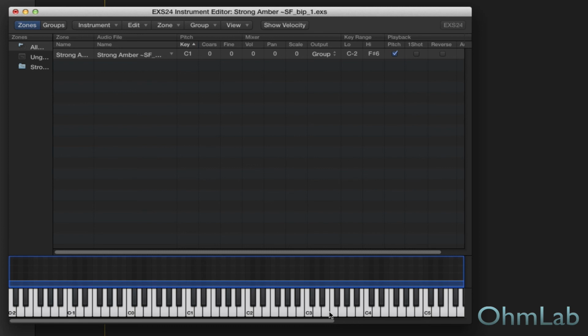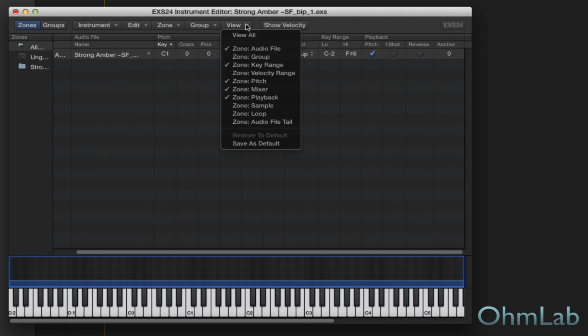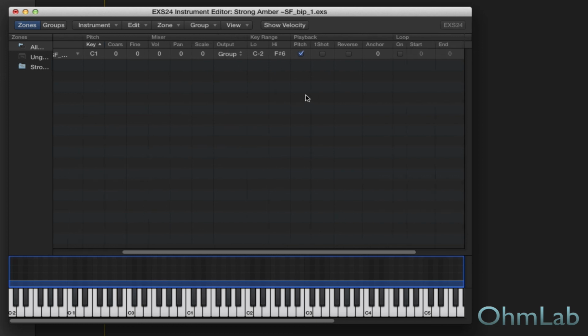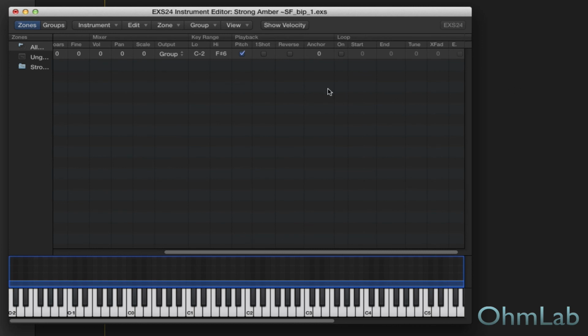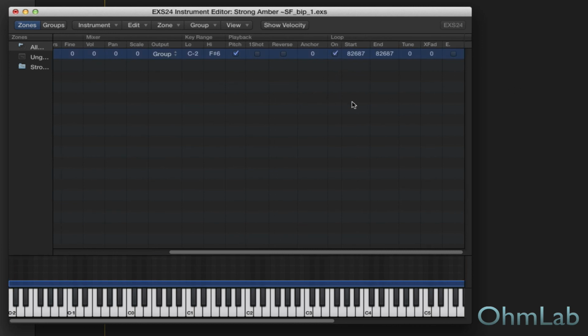And there's a couple things we need to take care of really quick. If we just press and hold a key right now, it only lasts for a second, less than a second. So we may want to loop this so it'll continually play. And you don't really see that as an option here. In other samplers, it is there by default. You can just switch it on if it's not. In any program, here's where you find it in Logic, under the View drop-down menu. Click on Loop. And as you can see, it extends your options here. So we'll go ahead and we'll say loop on.